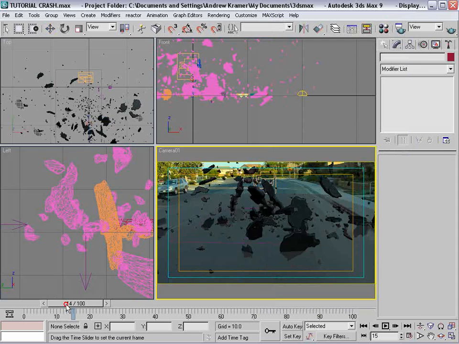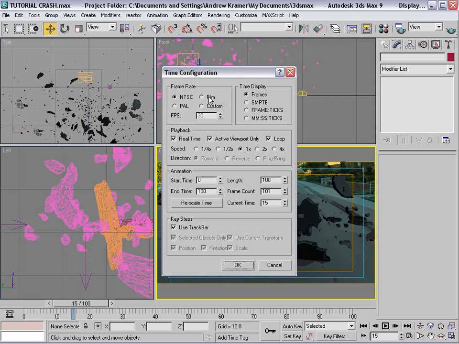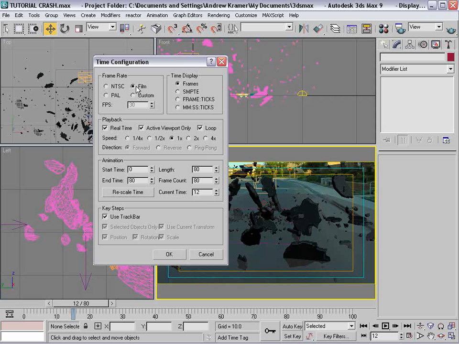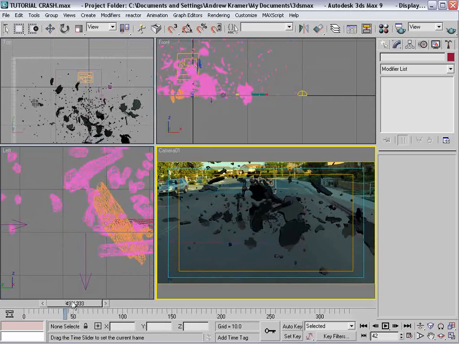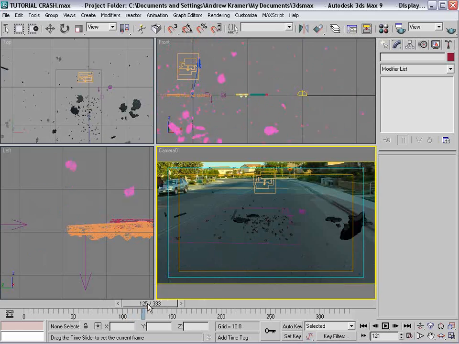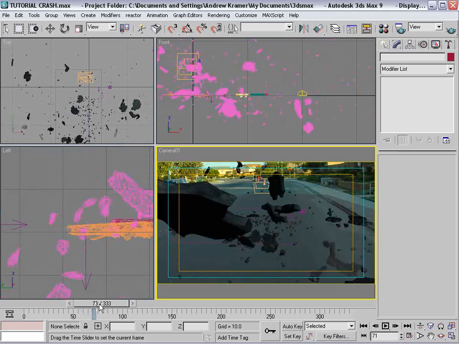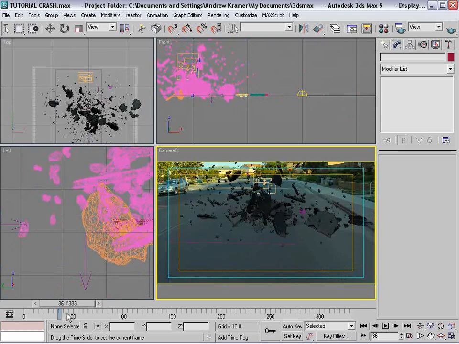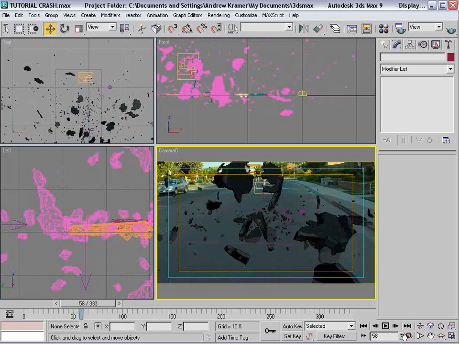One other cool trick is, say you want to make this slow motion, you can come down here to the time, and we probably should have done this in the beginning. Set it to the frame rate that you're using. In this case, we're actually using 24 frames per second. But also, what you can do is increase this number to like 100. And then when you render it out, you're going to have basically the slow motion animation. It might be a cool way to show how intense the scene is by doing it in slow motion. Although sometimes you have to adjust some of the animation once you do that. But, kind of a cool way.